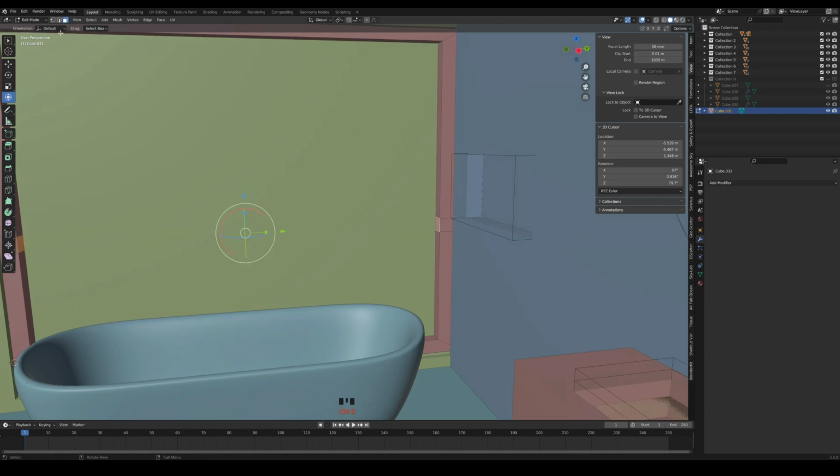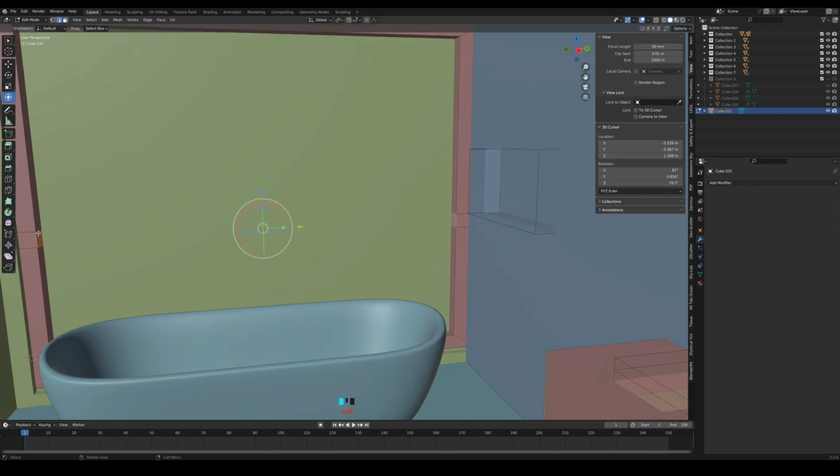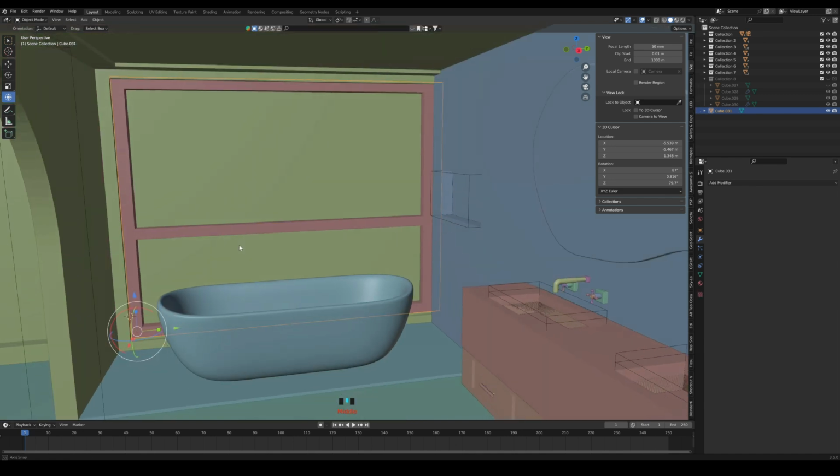So let's try to create like on the side too. Let me take it from down first. Okay, like this we have it. Good.